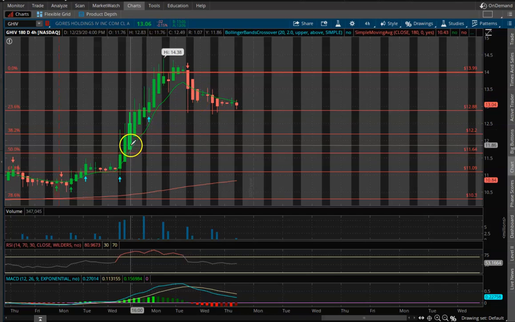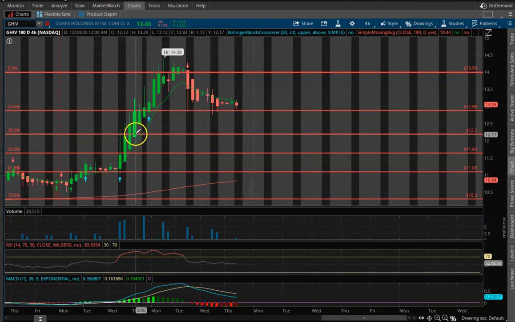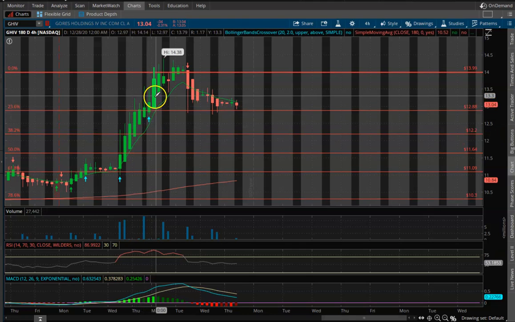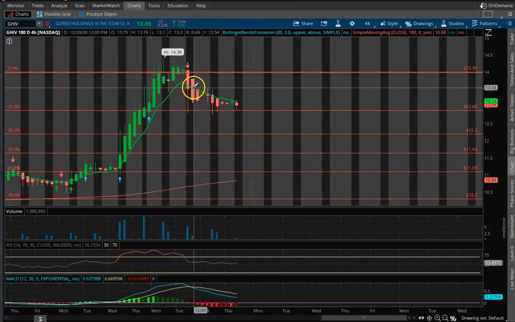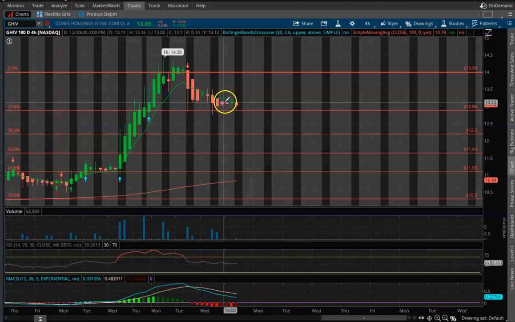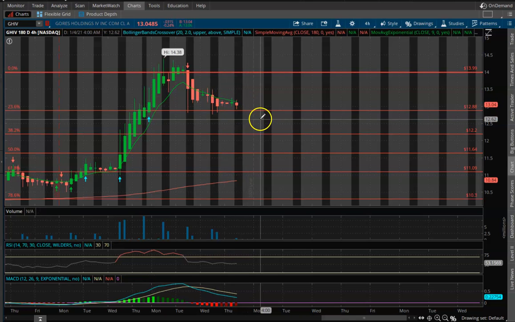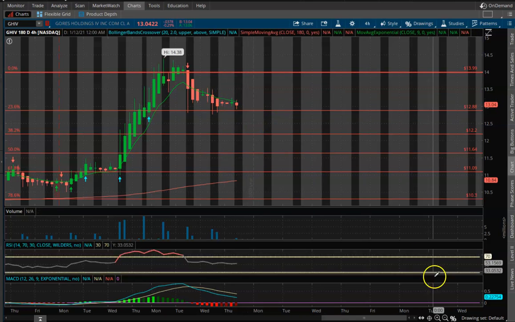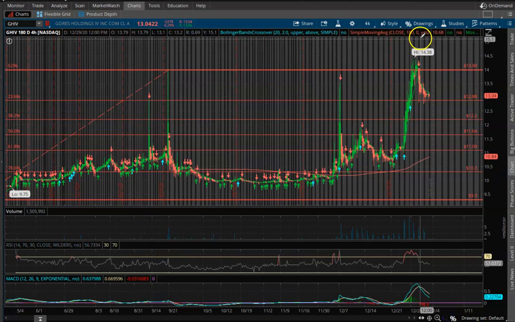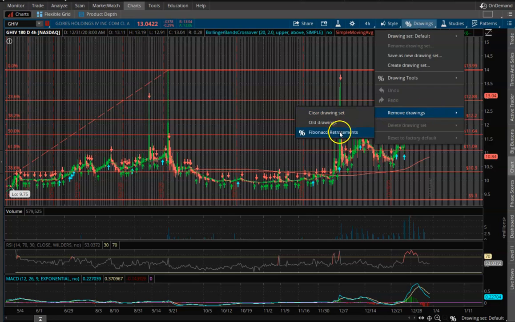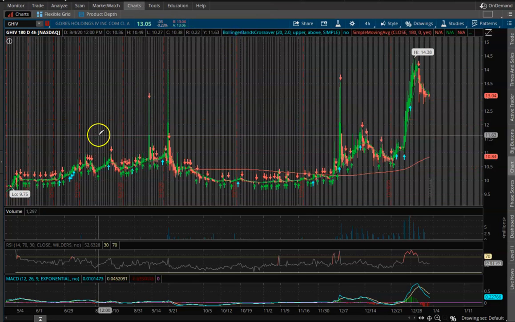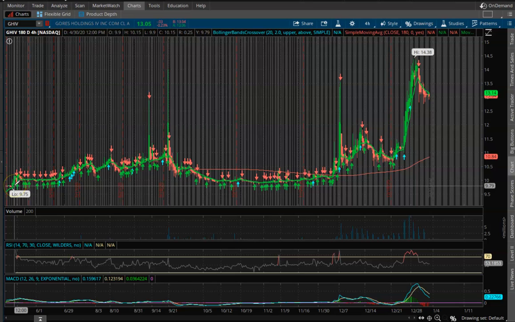As you can tell here, anytime it closes above that particular line, what happened? The stock price went up. Anytime that it closed below, now what happened? The trend started to reverse, right? And then if you watched our other video, I can either redraw this retracement level here. We'll go back and draw our fib level.